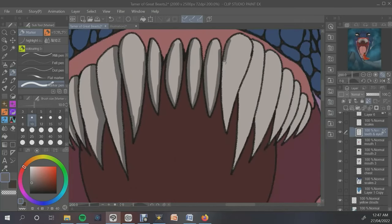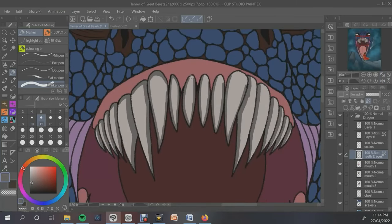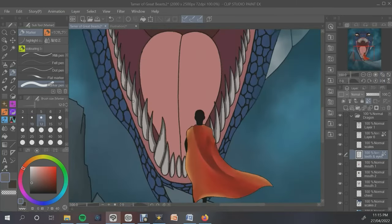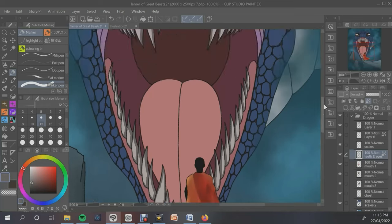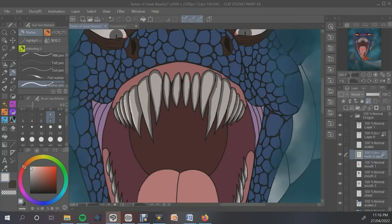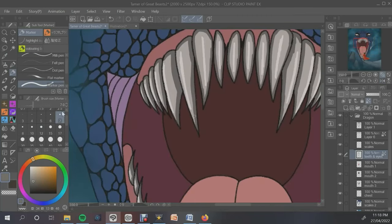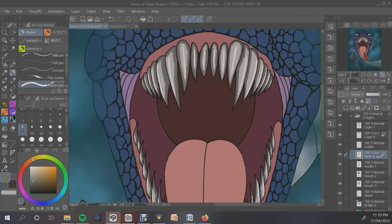I am now working on the mouth, just shading in the teeth. Also, another thing, just shading in the background as well helps me pick the right areas to put my lights and darks in with the rest of the body. It makes it a little easier because I know where my light source is coming from.